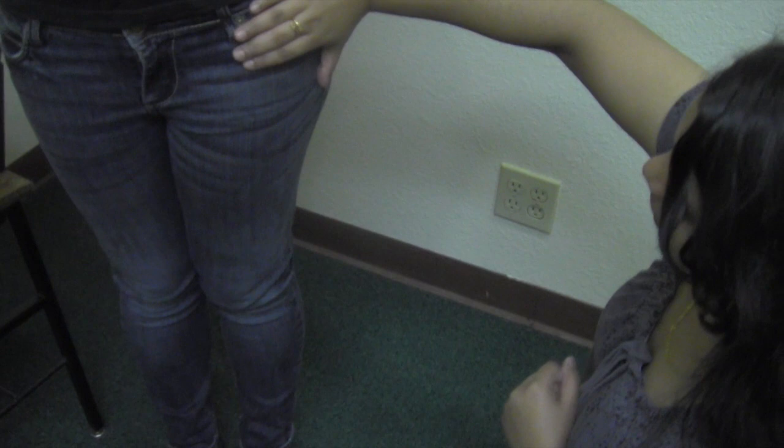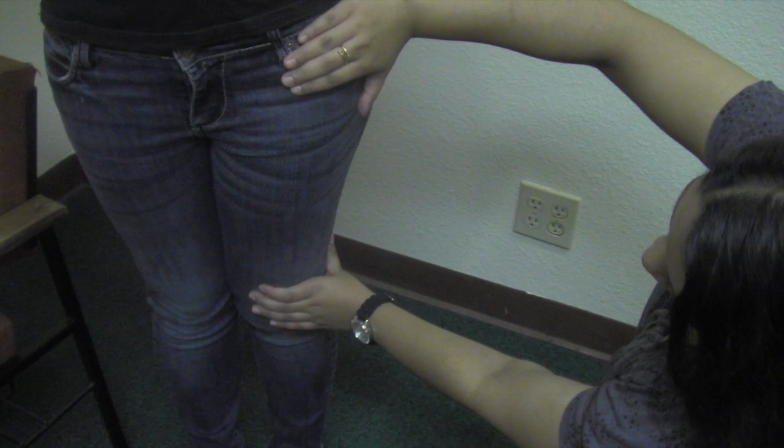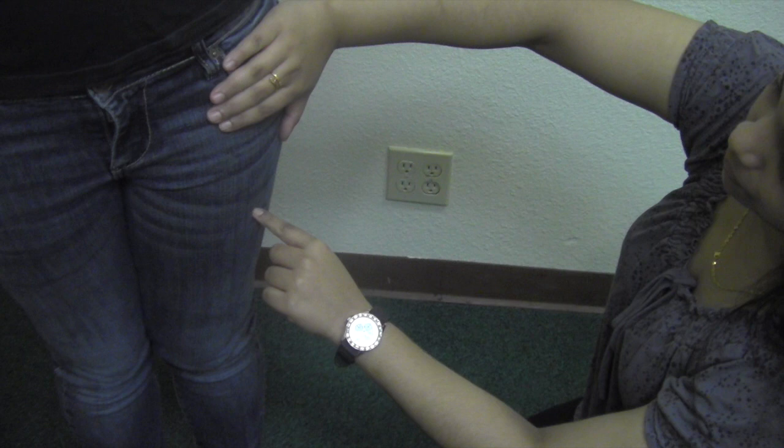And for vastus lateralis, you're going to put your hand on the groin again. And then your other hand goes at the end of the vastus lateralis muscle, which is right here, and put it in at a 90 degree angle, but still towards the front. Don't go too far to the side.